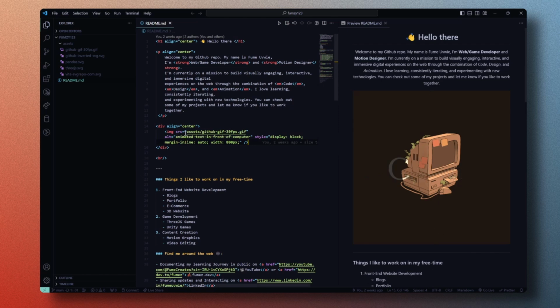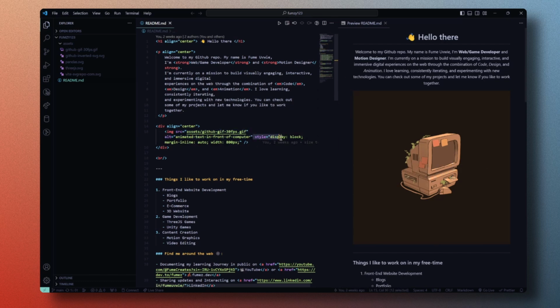For the image, I have set the source to be asset/GitHub GIF 30 frames per second, which is right here in my local repo. And I have the alt attribute set to animated text in front of computer. If the source is unable to load, it's going to display this text instead.